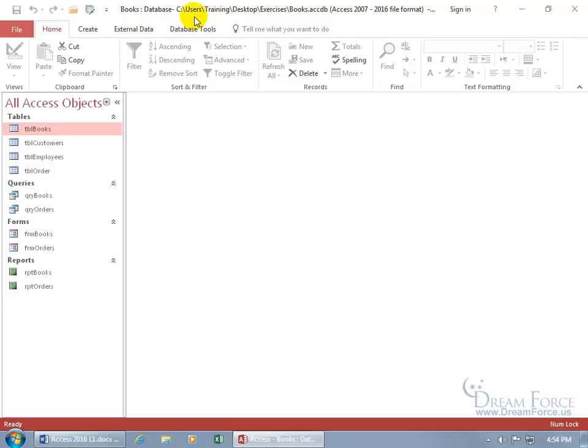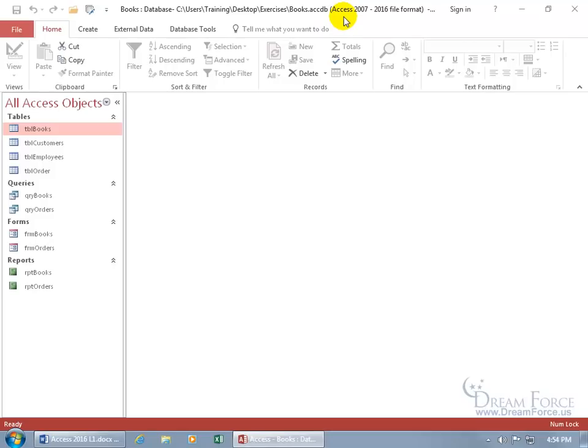And then over to the right, you've got the address to your database starting from the hard drive, the user that you're logged in as, training, on the desktop in the Exercises folder is the name of that file, that database, Books. And then you've got a dot and the name extends, or what's called the extension. You've got a bunch of letters there that tell the operating system what program to open this file in. So when you double click on your Books database, it doesn't open in the Microsoft Word program, because that isn't going to work.